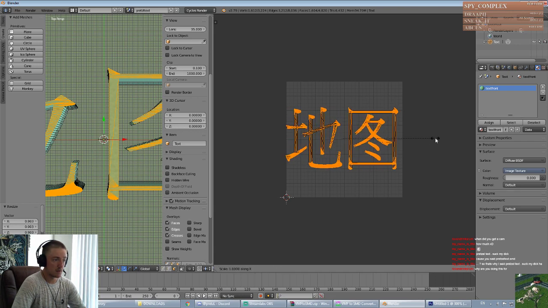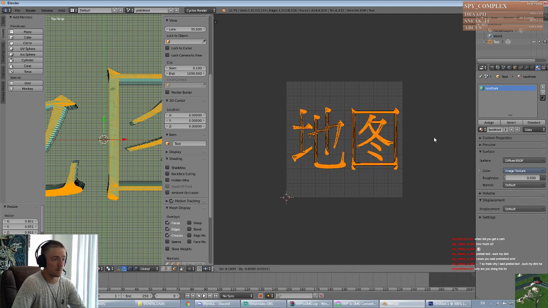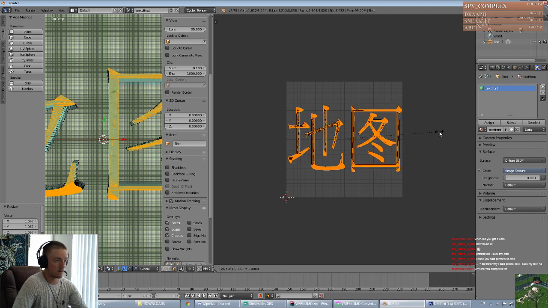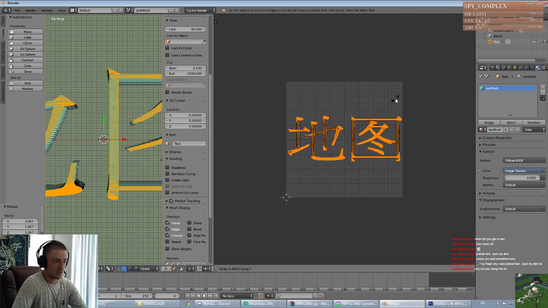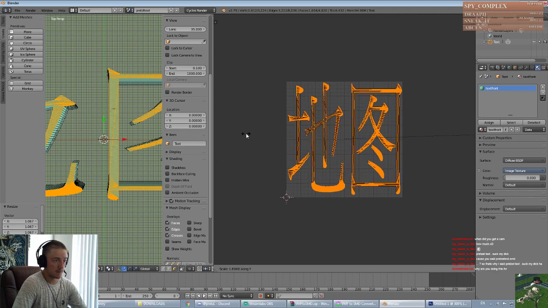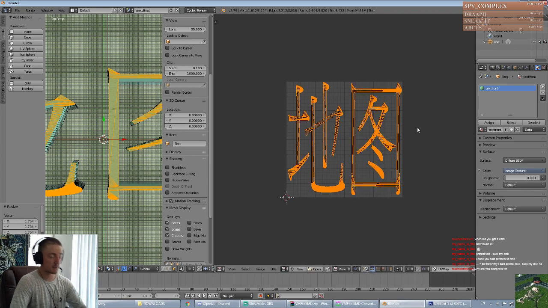Jesus. Oh, geez. Alright, so that's roughly in the center of the texture being the bounds created by this grid.